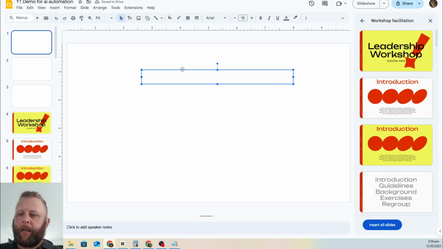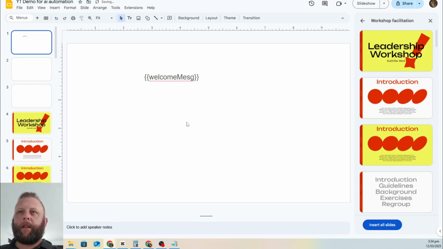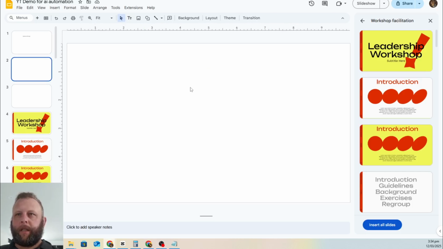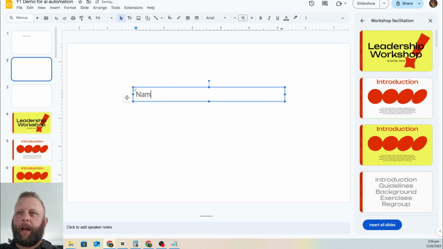It's going to be welcome message, and we're going to come in here and copy this and add the text, and this is going to be name, in curly brackets, name.